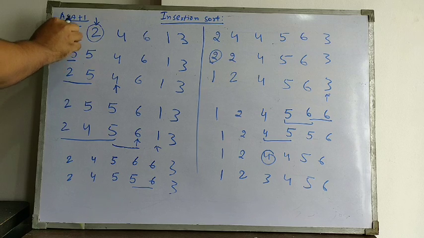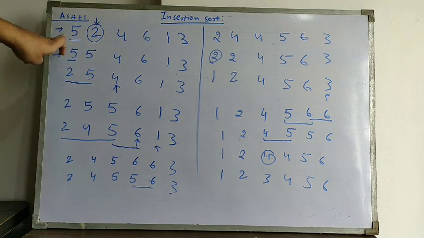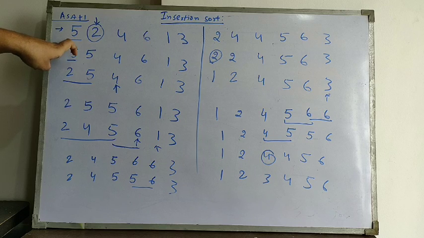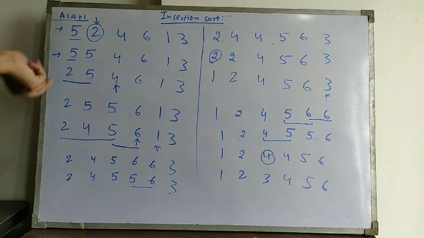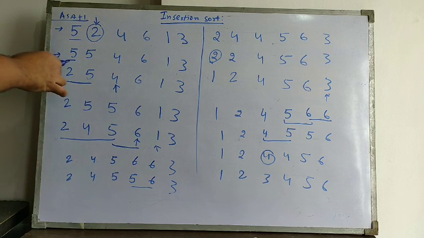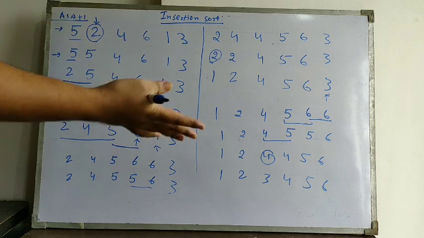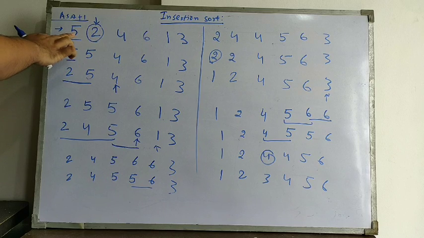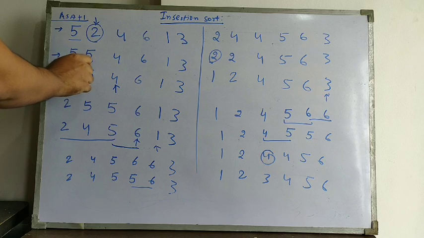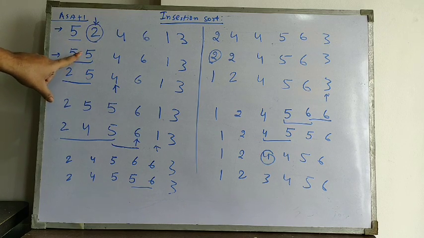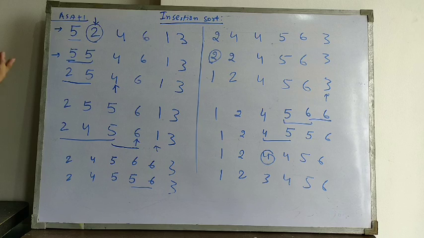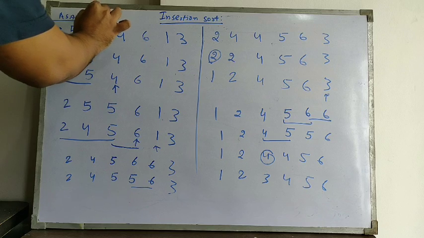I am shifting this element to its right. When the element in the already sorted array is greater than this element, then I will shift that element to its right, because whatever is greater than this element will be on its right. So I will shift the 5 to its right, so this will be 5 and 5. Now the array size is 2. This is my very first element, so I cannot go back. So I will put my 2 here, and 5 will be on its right. Now 2 is the key.